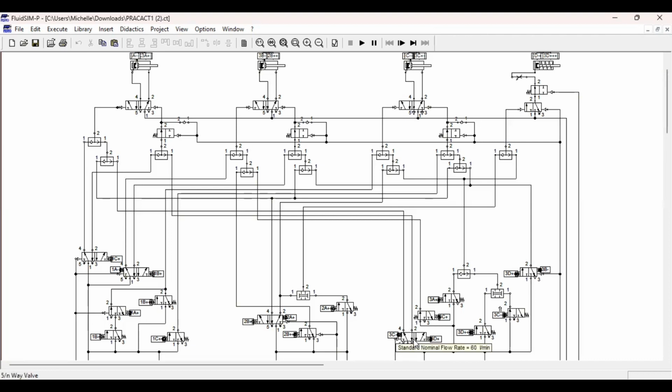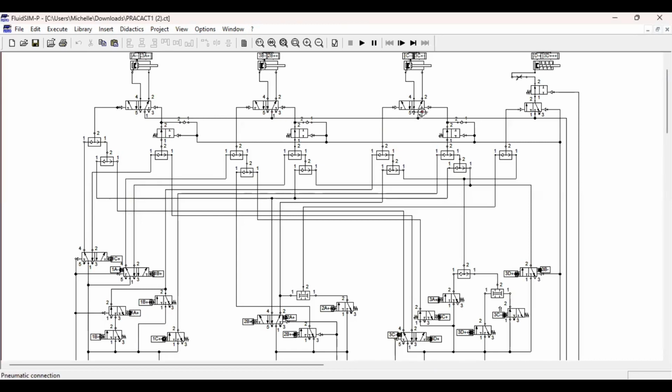And para mangyari yon, we still use here the 5-way valve na connected, na ngayon naman ay connected dito sa right side ni actuator A. And also, nilagyan natin siya ng magnetic sa right side with a label na 3D plus para once na na-reach ni actuator D, si 3D plus is automatic na ipupush nito itong valve papunta dito sa left and malilipat yung daloy ng air dito sa 2 and diretso siya dito sa right side ng actuator A. That's why once na dumating siya dito, ipupush niya pabalik itong valve and itong wire na to ang magkakaroon ng airflow. And that is how A will be retracted.